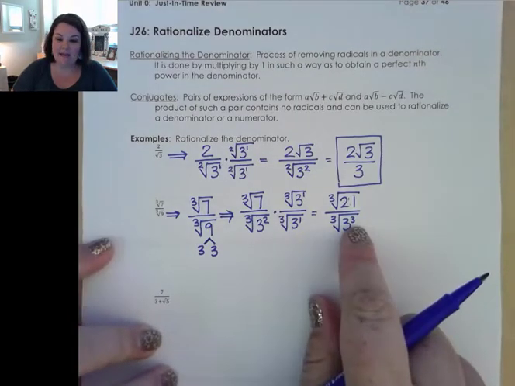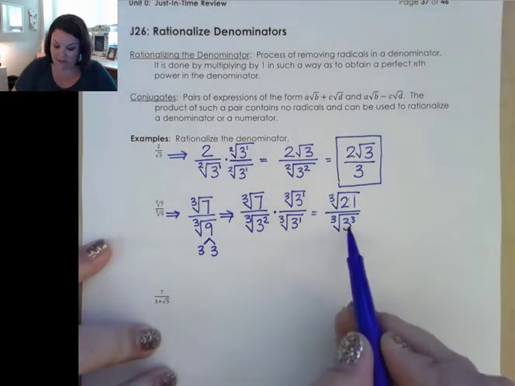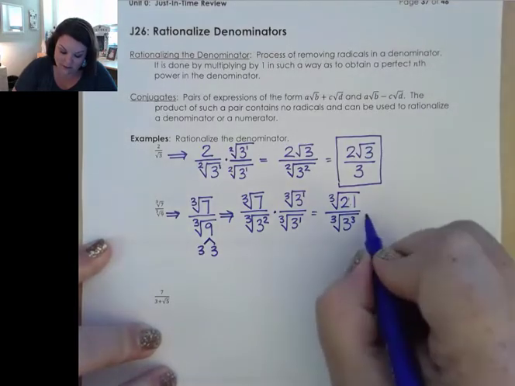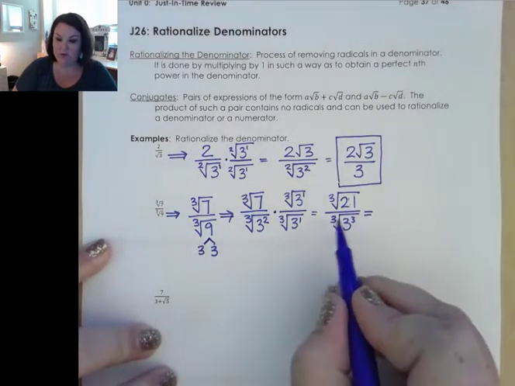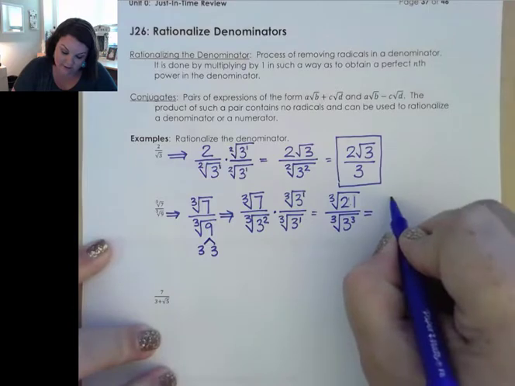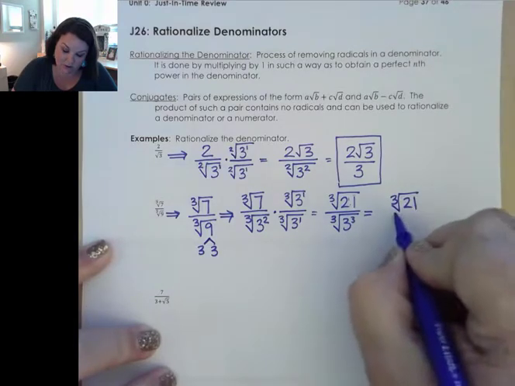And then I go ahead and simplify the bottom, right? Since I have 3 copies of a 3, that 3 comes out. Or you can think of it in terms of the cube root and the cube cancel each other. So I end up with the cube root of 21 over 3.